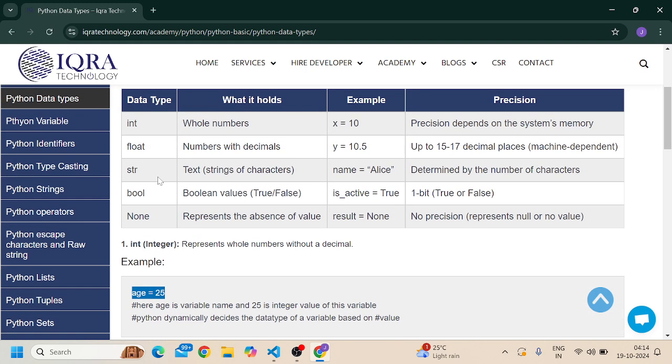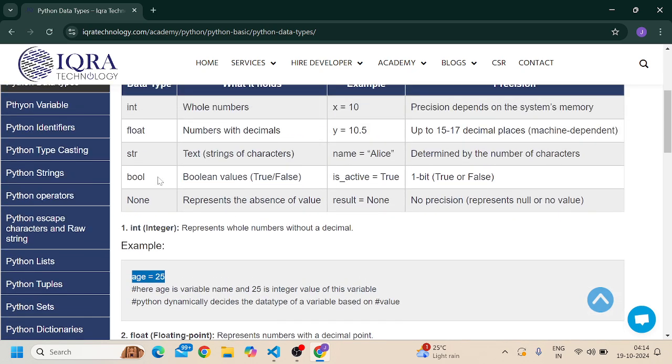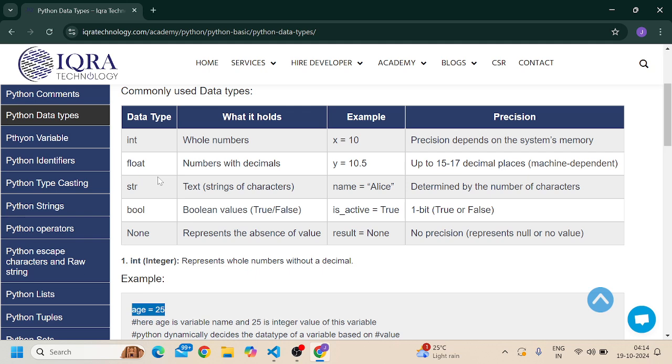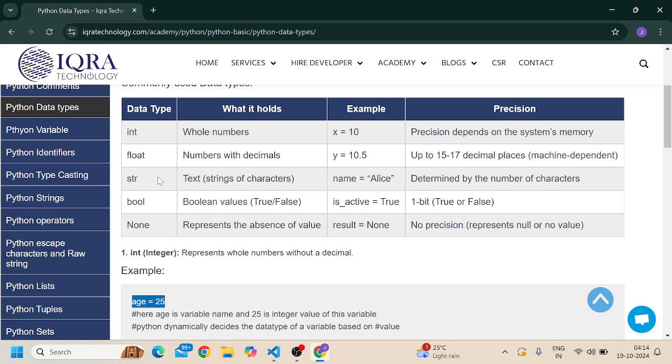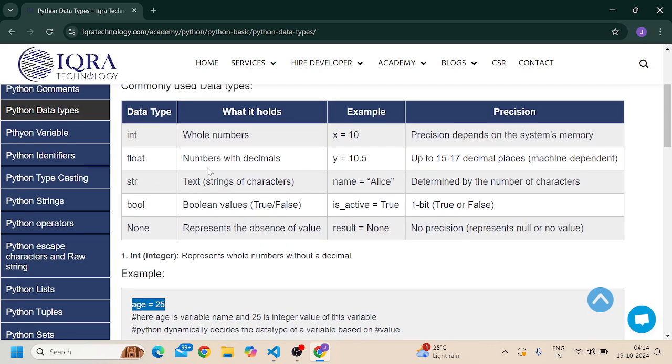So, in Python, this is a very important thing to note. Whatever value you give, it will automatically take the data type. We do not need to tell the variable that the value is an integer.